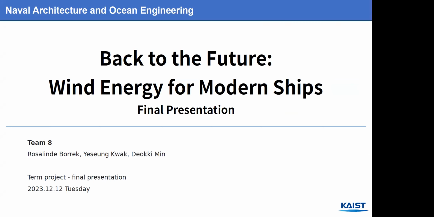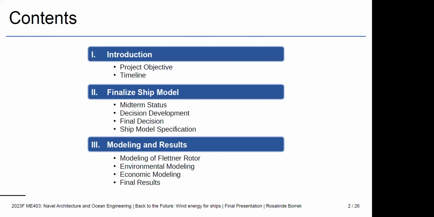Okay, so, hello, I'm Rosalinde Borek, and I'm the final presentator of Team 8. And our project topic was Back to the Future, using wind energy for modern ships. First of all, I will give you a brief reminder of what our project was all about. And then we will finalize our ship model. And with this specific ship model, we then do some environmental and economic modeling, whether or not using wind power is feasible for this specific model.